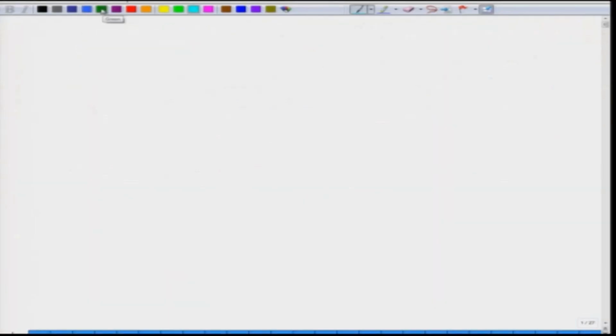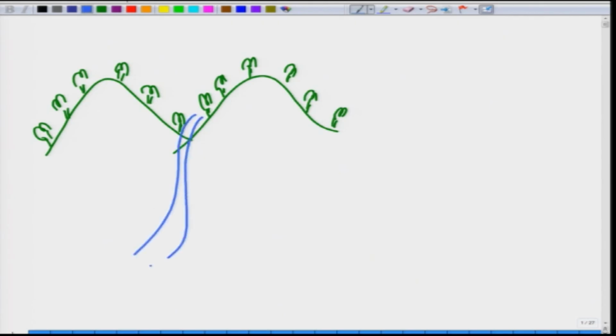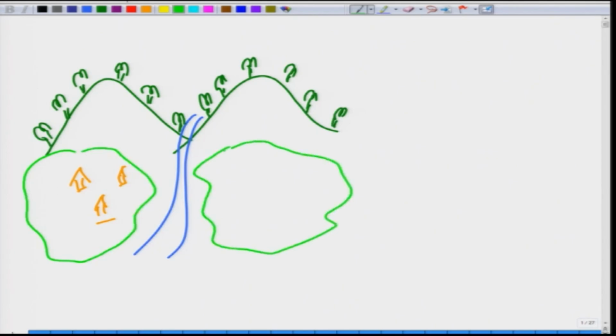So, what we are saying here is that suppose you have these hills, and then suppose these hills are all full of forests, and we have a river that is flowing from here. Probably this area has certain habitations surrounded by certain fields, and this area suppose also has say a pasture. Now, when we say that we are doing a survey, what we are doing is we are measuring the locations of each and every of these features.